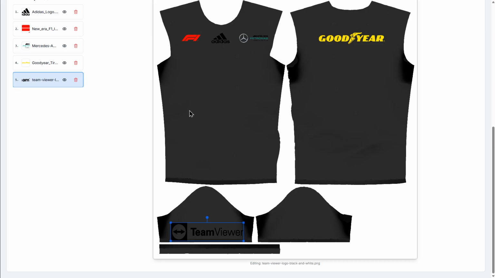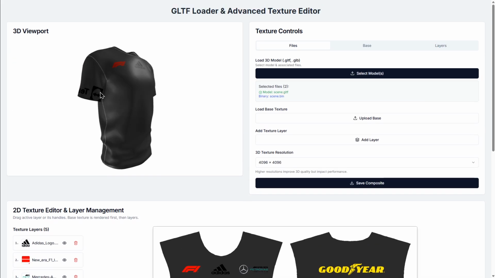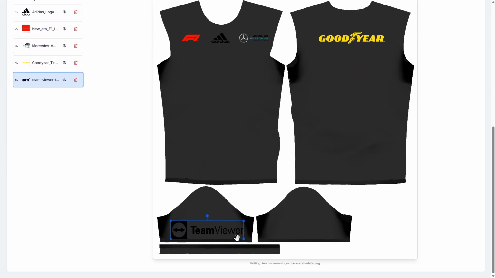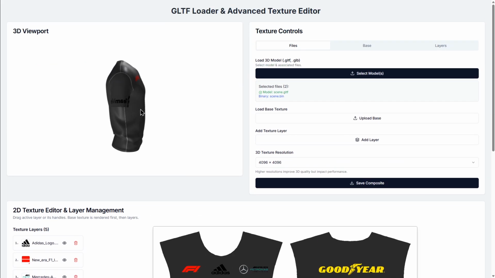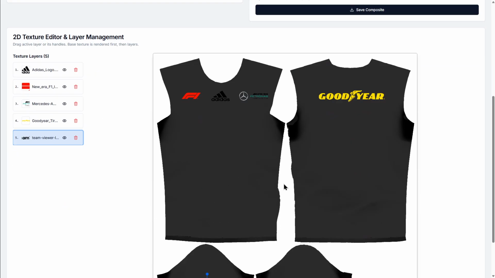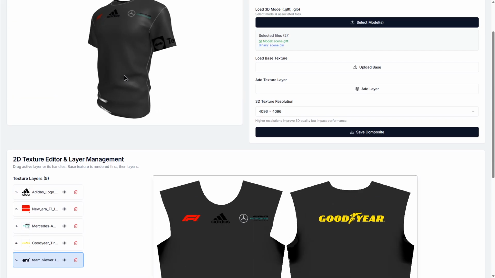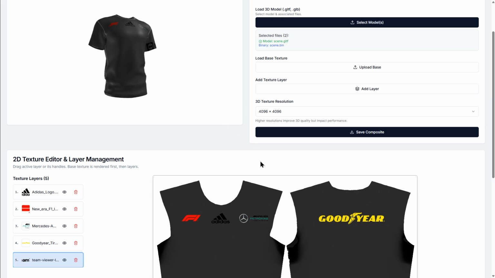So we have team viewer there, and it's in one of the sleeves now. Looks like it's inverted. Yeah, it is inverted. Should add it here. There. Okay, now it's not mirrored.